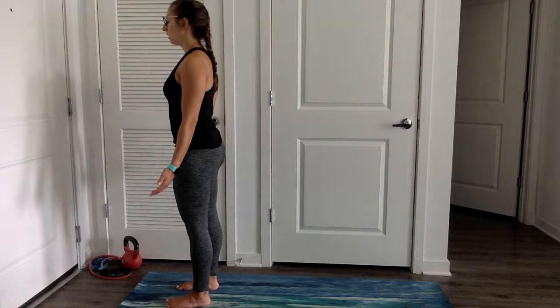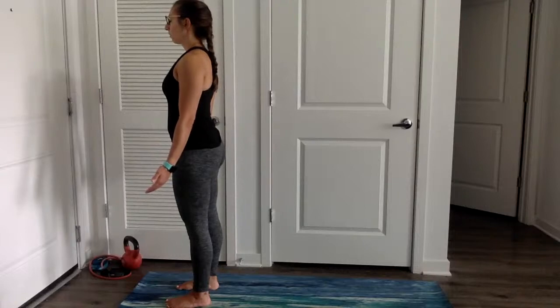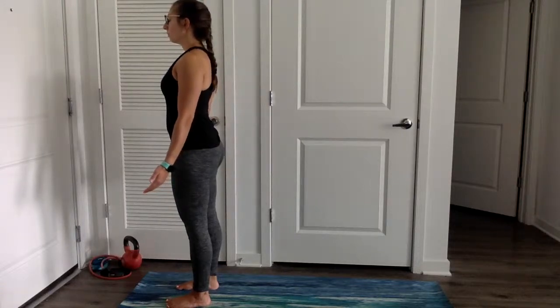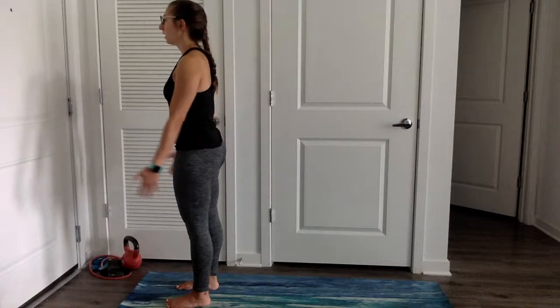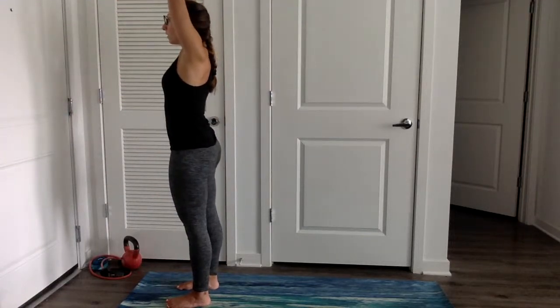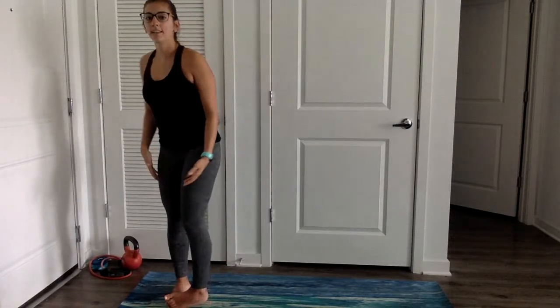And let's take a deep breath in together through the nose, inhale. And through the nose or mouth, exhale. One more time, through the nose, inhale. Exhale. Let's take a reach up over the head with the arms. You can open your eyes now. And release them down by the sides again.